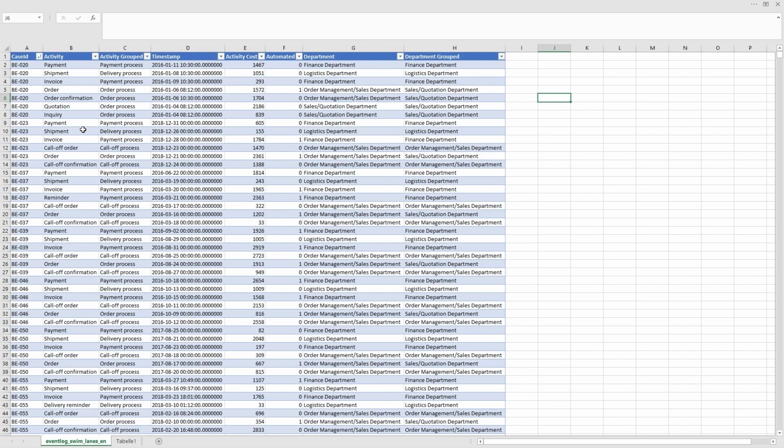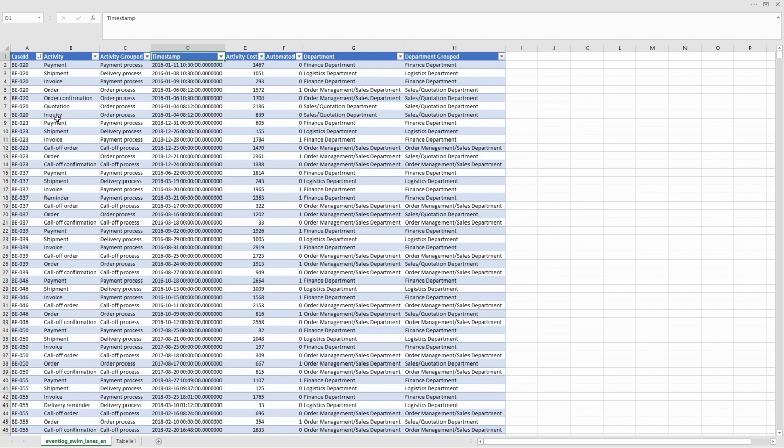As we discussed a second ago, we always need to have case ID, activity, and timestamp. They are within this event log as well. But this is one thing. This will give us the process flow. This will give us the duration. This will give us loops that we have within the process. So it's definitely great information.